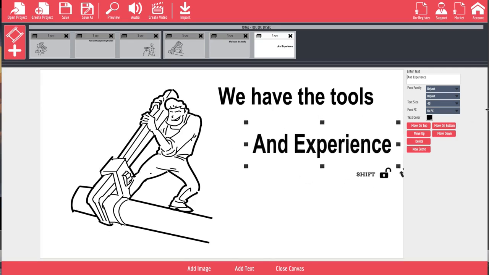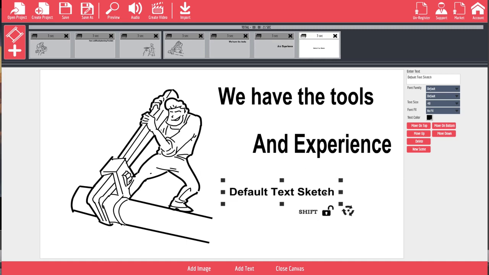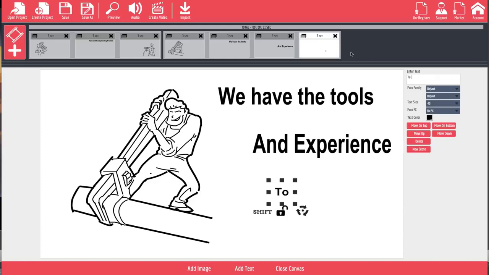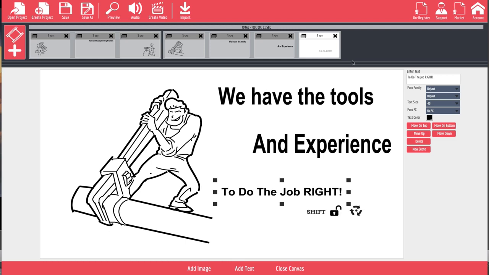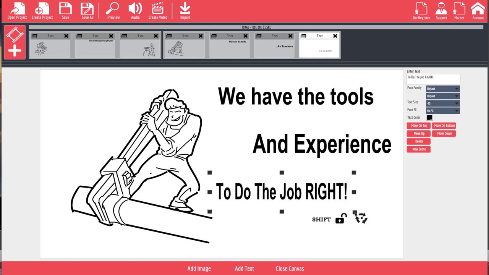Put that over here. And then we'll add another piece of text here. We'll say, to do the job right. Okay, and again, we can resize this up here.